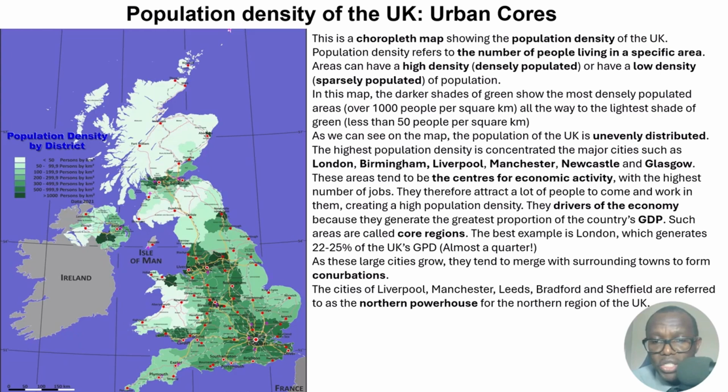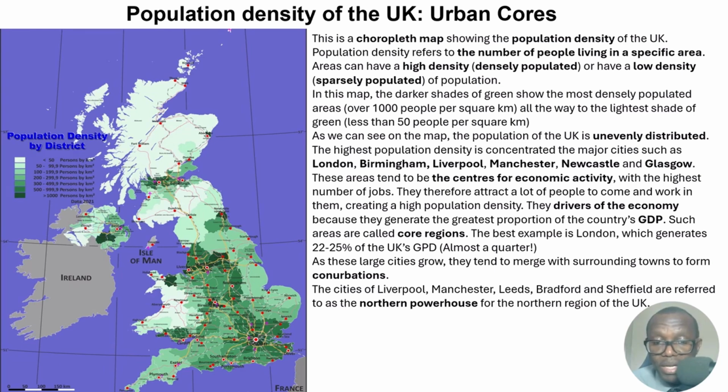The highest population density is concentrated in the major cities, such as London in the southeast, Birmingham, Liverpool, Manchester, Newcastle, and Glasgow. These areas tend to be the centers for economic activity, so they tend to have the highest number of jobs. They therefore attract a lot of people to come and work in them, and that is what creates a high population density.